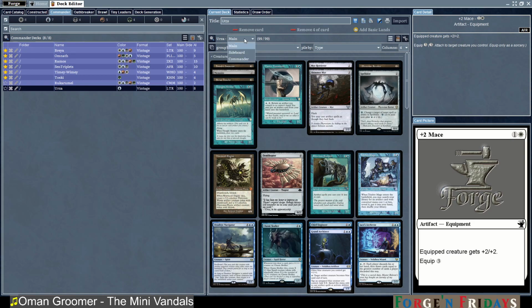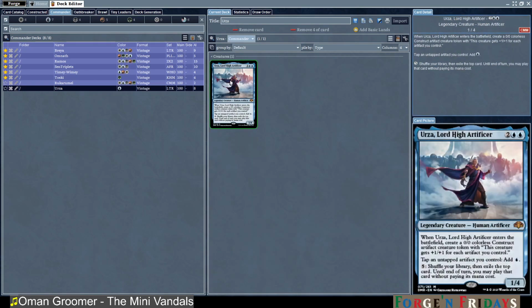We're going to be looking at Urza, Lord High Artificer. That's the commander of this deck. So it's a mono blue deck. Actually, my second mono colored deck, the other one being Toski. So let's dig into it.